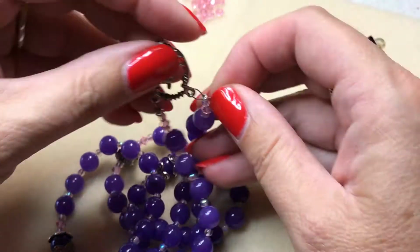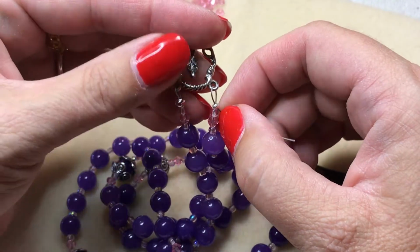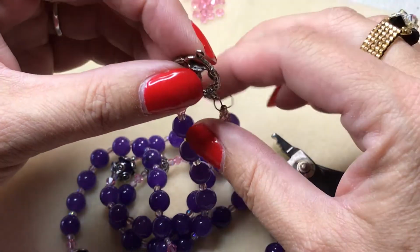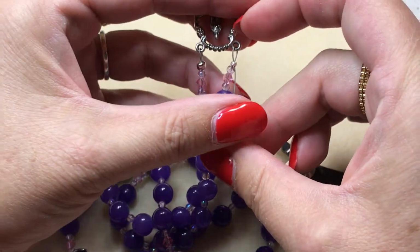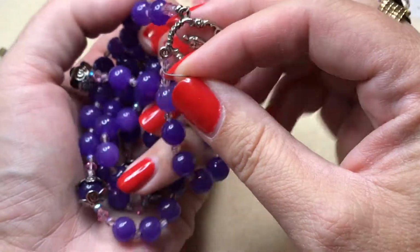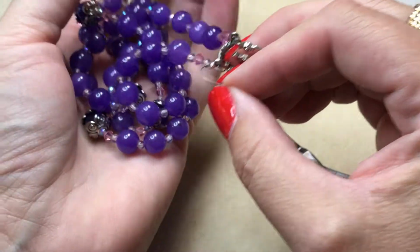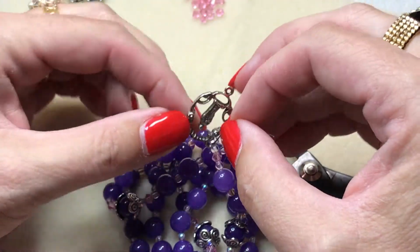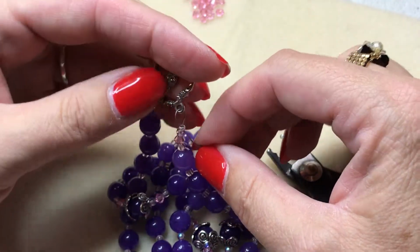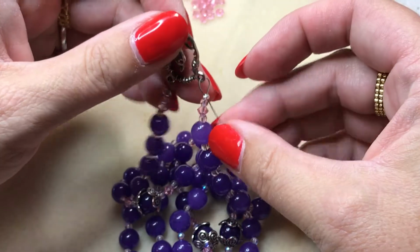Now I want to make sure, because I still have my pliers here, that I don't want it to slip. I want to be able to get even with this other side and keep that space open where I'm going to have the flexibility to palm my rosary. And you can see right there where it's bending. That's what would happen if I put too much tension on this. So that's why I want to have a nice good pile so I don't get any more than I'm supposed to. Okay, so this is one, there we go. So that's about even.